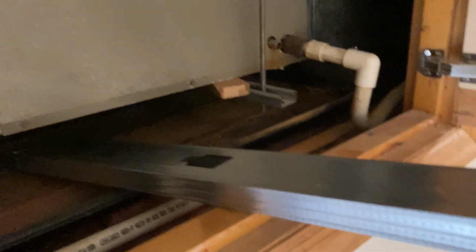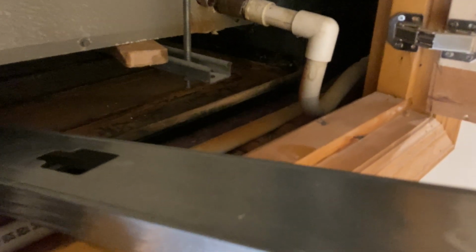line that up right there, and I put then a block on top to give more surface area, and jacked it up to where I could get this block in. I had to hammer it in a little bit, and then took the jack out, and now water will flow in the proper direction. My second step is I've got to change out this P-trap.